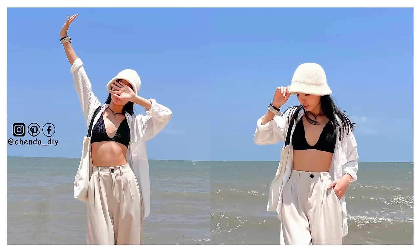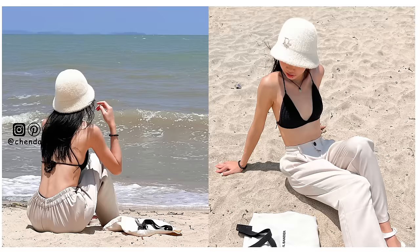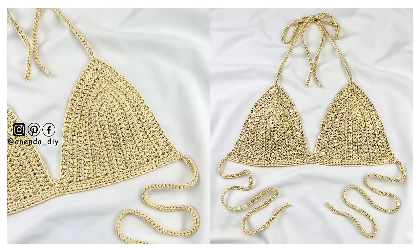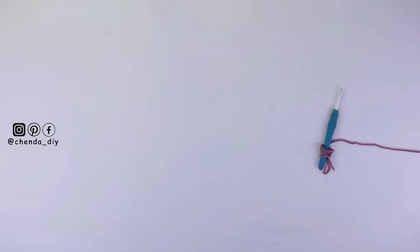In today's video, I'll be showing you how to crochet a simple bikini top. It is really easy and friendly for beginners. For this top, I only use some simple basic stitches that beginners can try. Also for this top, I make a size small, but I will also show you how to make the bra cup bigger. Okay, now let's get into the video.